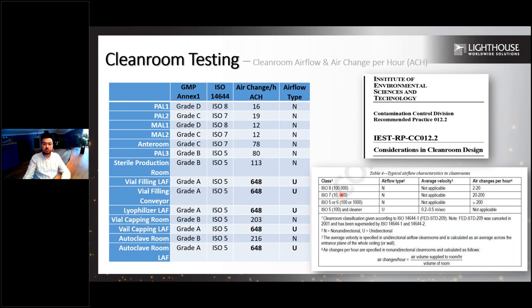But if you are not able to reach a certain cleanliness level in this room, if you keep failing the cleanroom testing, I recommend you increase your air change per hour. Or, for example, if you are not using your cleanroom at night time, you can lower your air change per hour to the lowest possible because it will save energy. ISO has energy saving assumptions in the new standards from the ISO 14644 standard series as well.